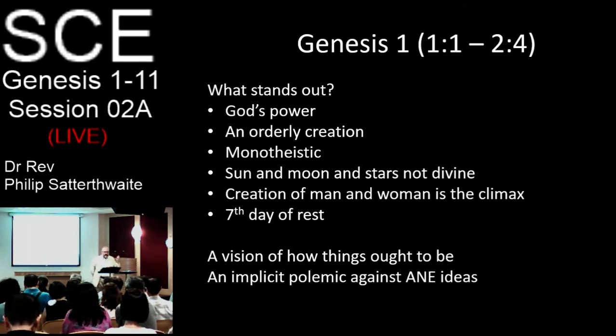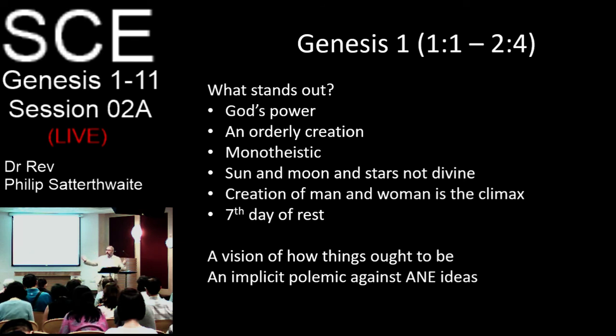And this picture is fundamental for what follows in the Bible. In this chapter we're introduced to what will be key ideas in Genesis and key ideas throughout the rest of the Bible. Genesis 1 is a vision of how things ought to be. These are God's ideals for his creation. We're presented here with a harmonious world in which men and women in God's image rule the world on God's behalf and in obedience to God.